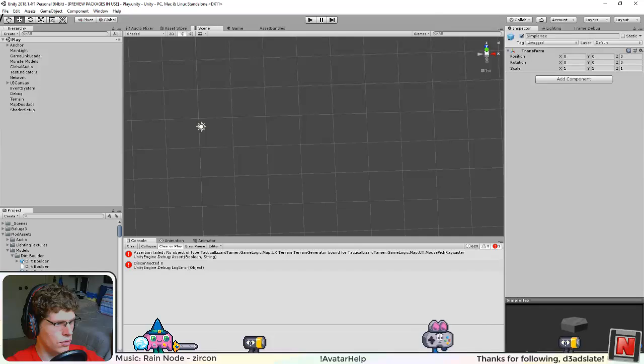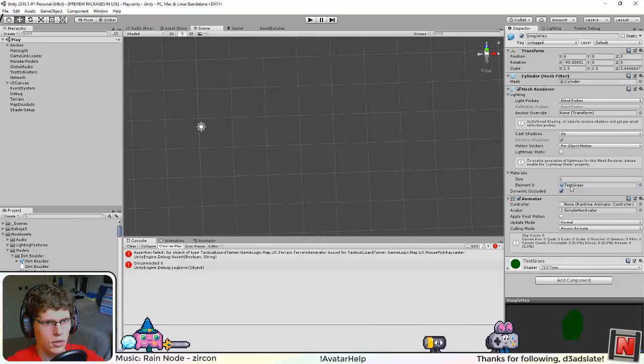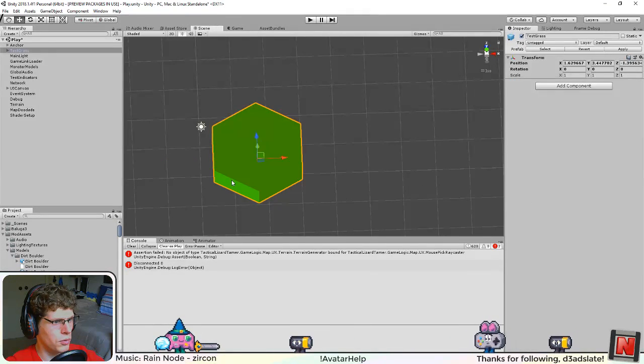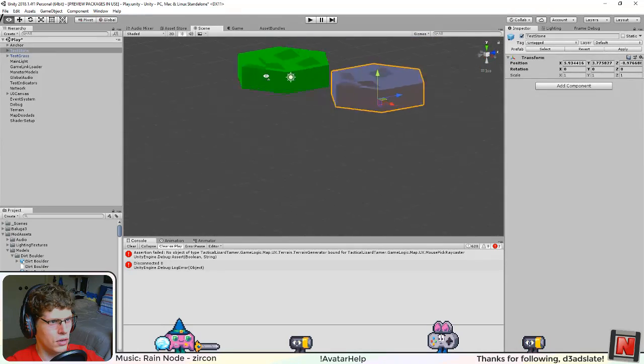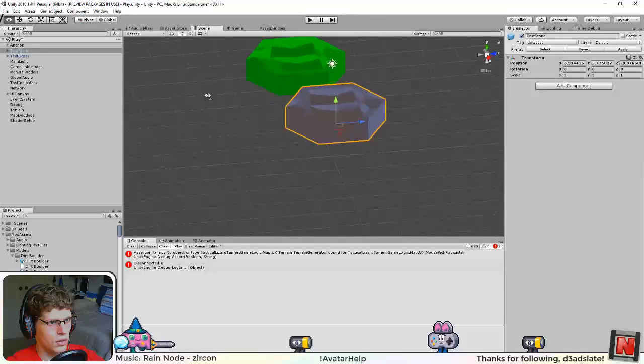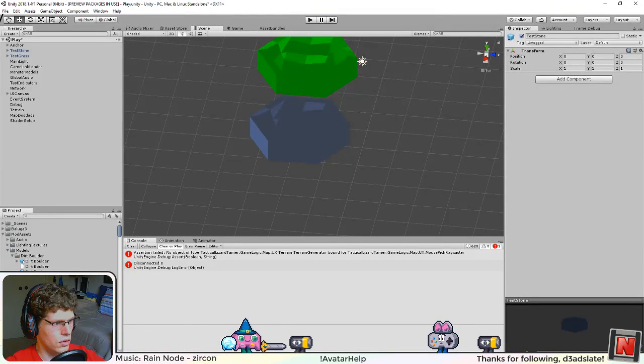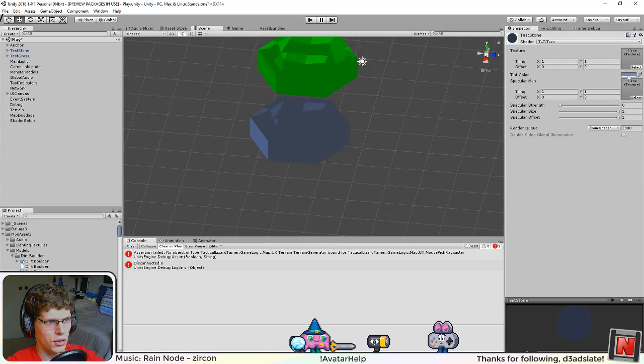Okay, so let's rename this to test stone and test grass. And the only thing that'll be different is the material. Okay, so let's just put these out to make sure that it's okay. Yeah, this is too dark.